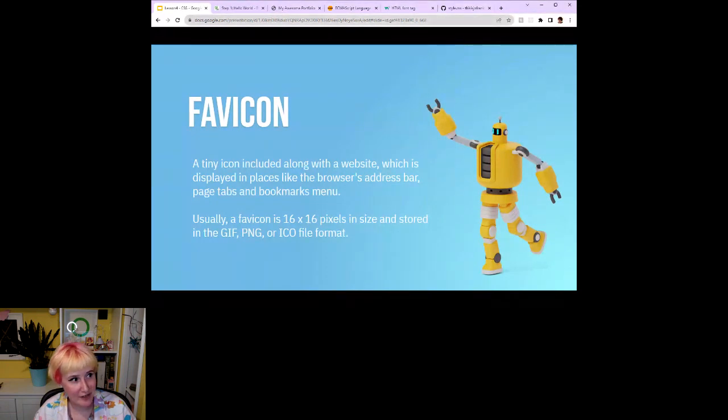Websites tend to have a favicon that is their logo, and we can make our own. A favicon is usually a 16 by 16 pixel icon, and it's stored in either a GIF, PNG, or an ICO format. And there's a website that'll create favicons for us.